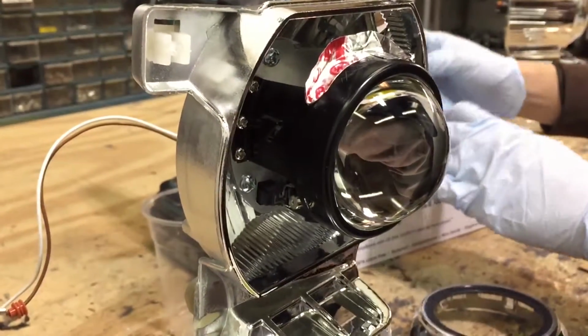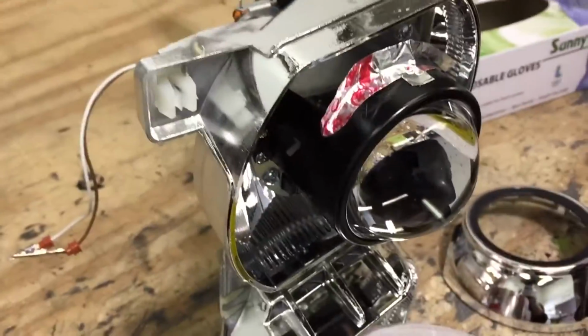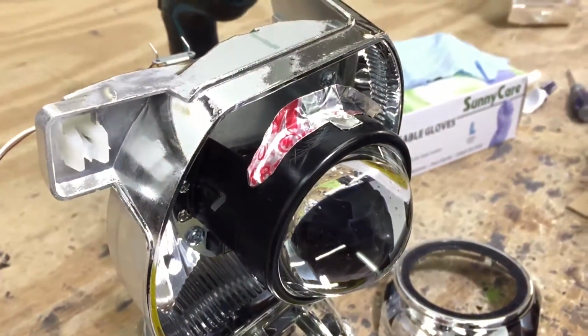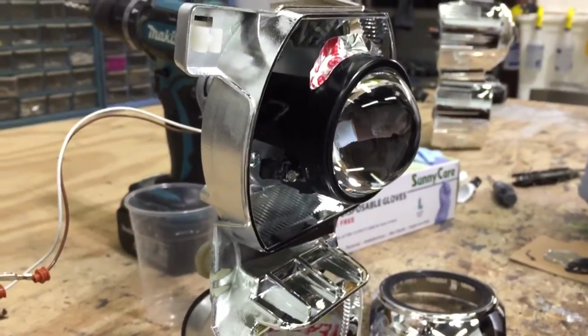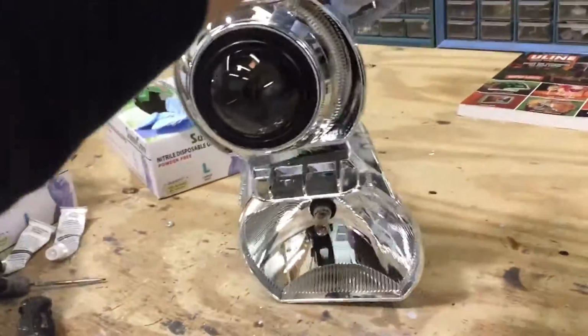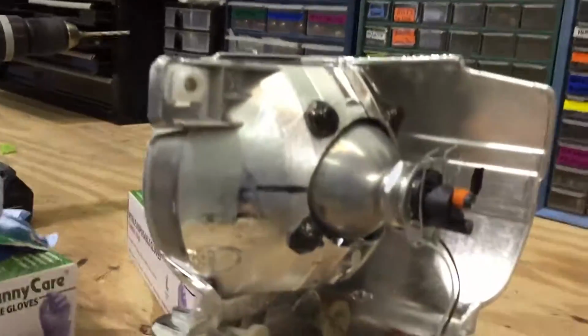We take a lot of time to make a test in terms of fitment, how things are going to look, and that requires a lot more work on our end. But you can see the final result's going to be really nice. We're going to get these shrouds going. These are ready to go. We can look at the back side here just to get an idea of how things look.